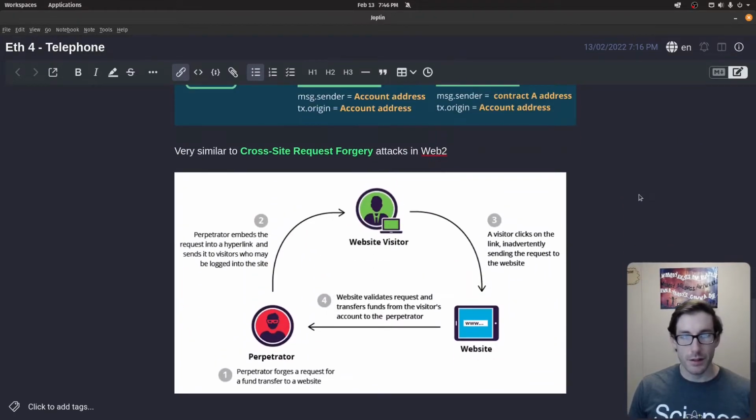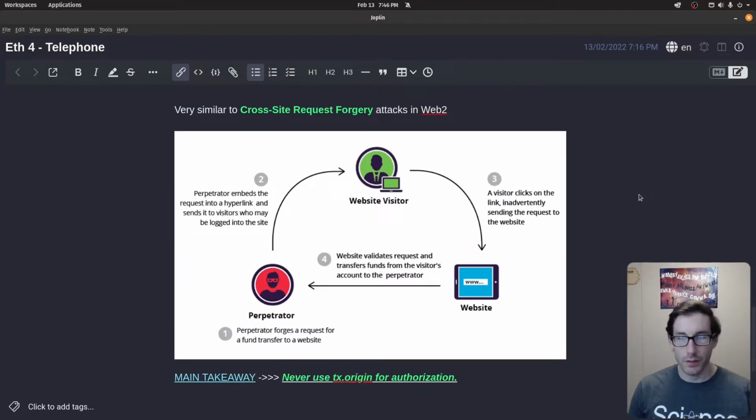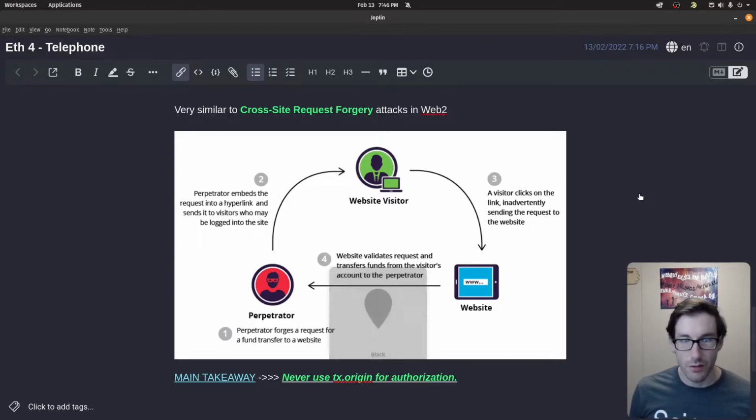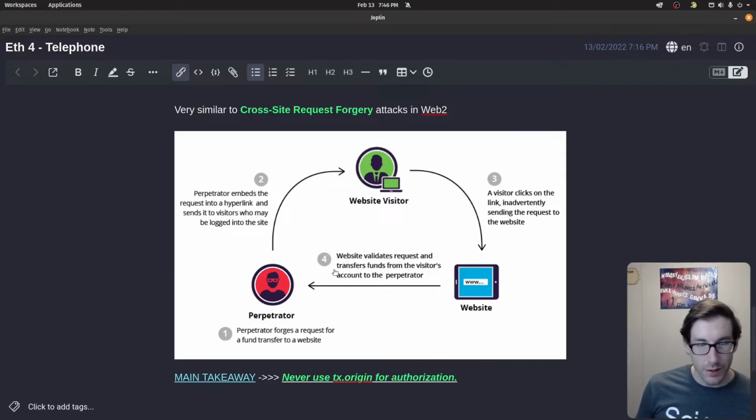And the last piece here is, as I've talked about, this really is an encapsulation of an old school attack called cross-site request forgery in Web 2 applied to Web 3. If you're not sure what this is and how it works, it's basically when an attacker forges some sort of request, for example funding transfers, to their website.